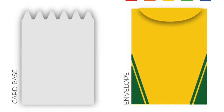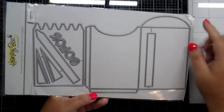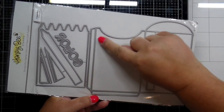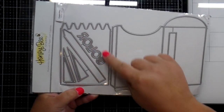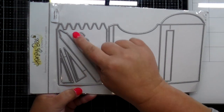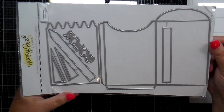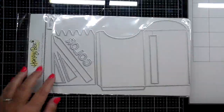I'm going to give you a look at the die set in the package. This is how it comes. As you can see, that large envelope there that you can run through your die machine. And then there's a little background there that will be perfect for you to write a message on. And then there's everything that you need to decorate your crayons and your envelope or crayon box.